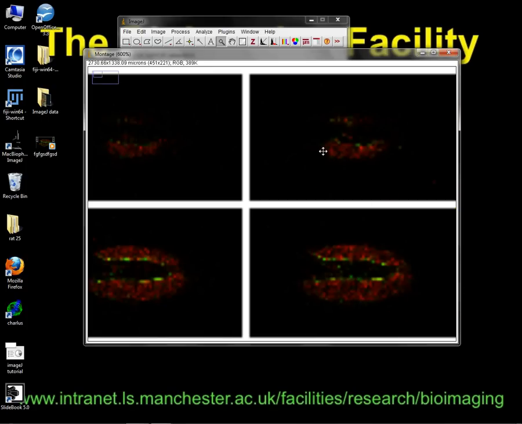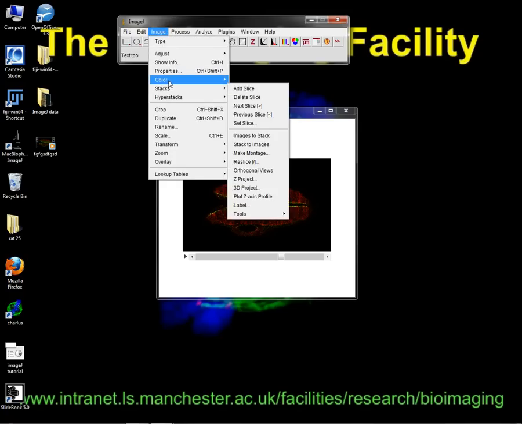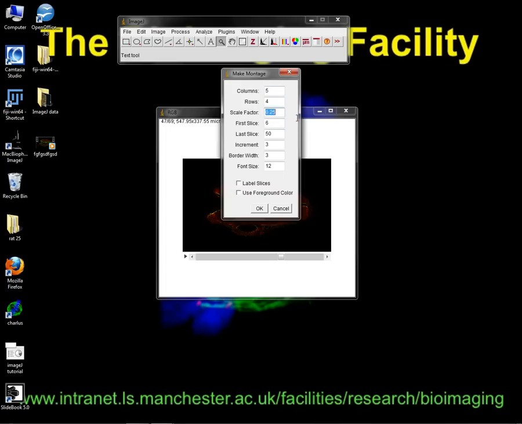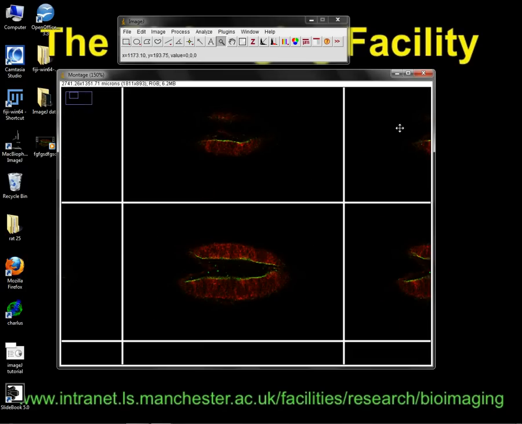What I did there as well is scaled it. Make montage. So you can see that was scaled, so it was compressed down. So it all became quite pixelated, if we keep it at that. I don't know if you can see. It looks better, because we're not already compressing it down to make it a quarter of the size. We're just keeping it as the raw size.